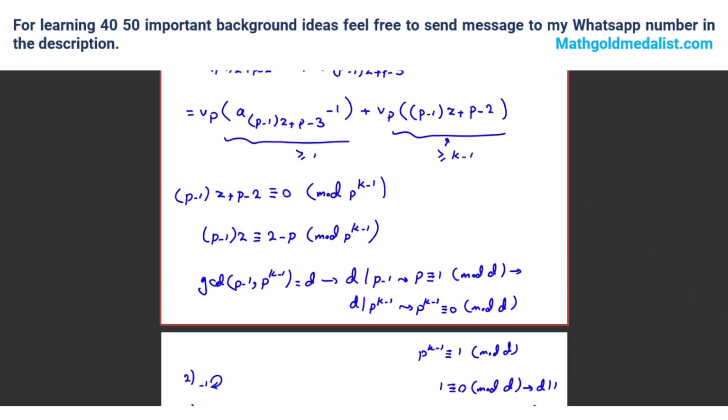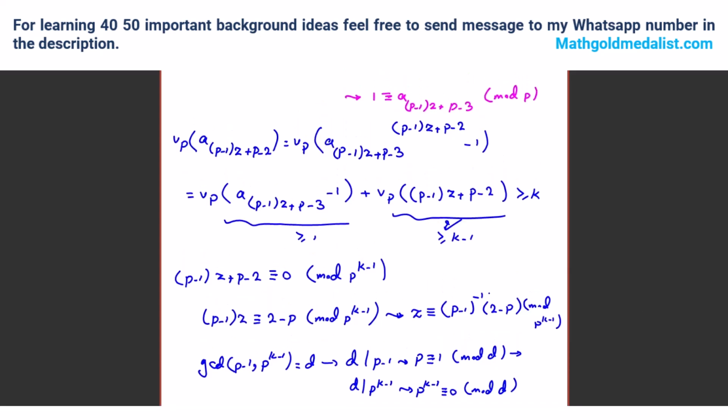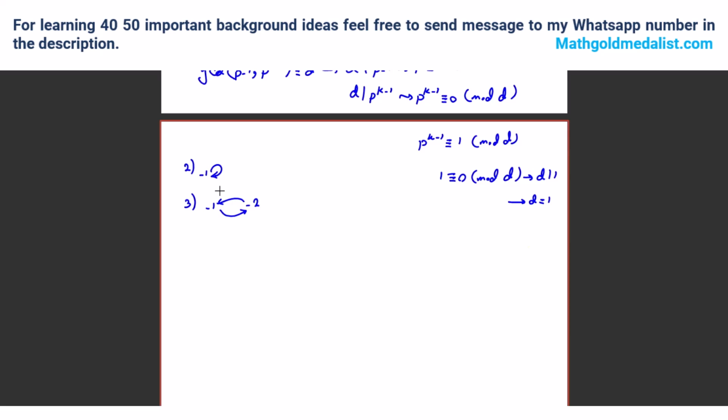Okay, because we can multiply by the multiplicative inverse, we can say z is equal to the inverse of p minus 1. We can write it like this. And as I said, this is an integer, not 1 over this. We consider mod p to the k minus 1. Okay, z is this one. And then this one will be satisfied, so this one is at least k. And you can add p to the k minus 1 to reach a positive number if it is negative. There are infinitely many such z. So 1, 2. Now let's check case 2.